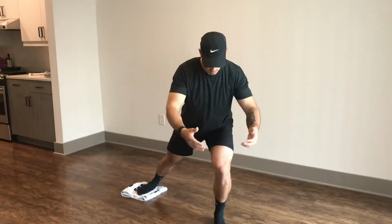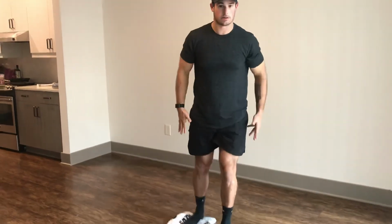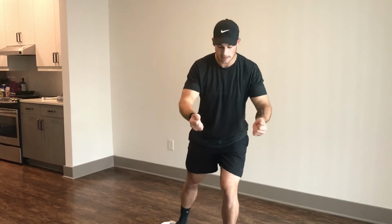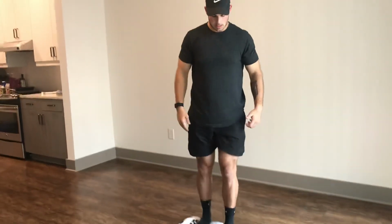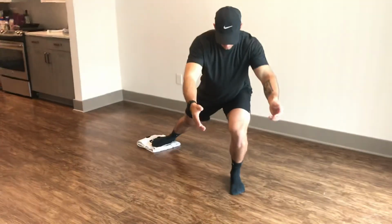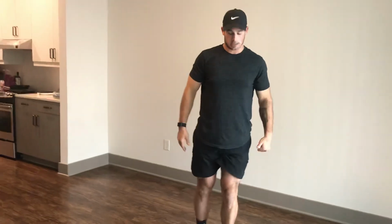Take note if one hip feels tighter than the other. So maybe after this you need to go through some specific mobility drills. Maybe your hip flexor is extremely tight. Go ahead and click on one of the videos that helps with hip flexor mobility. Or you feel like your ankles may be limiting you from your knee being able to go over the toes here in a single leg variation. Go through some ankle mobility.